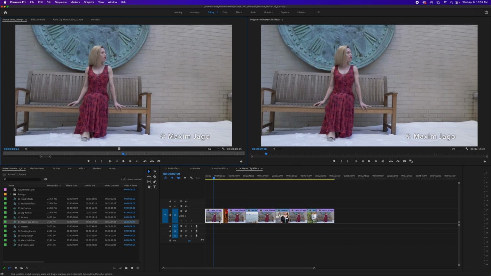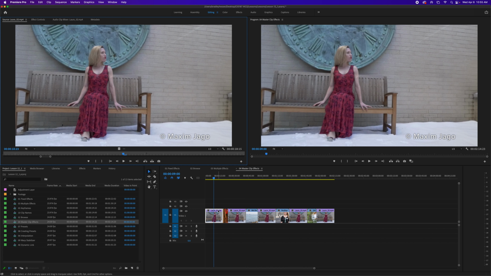So I've selected it, my playhead is there, at the 9-second mark. By hitting F, we see our match frame pops up inside of the source monitor. So now we have the same clip open in the source monitor. So this is our master clip. This is the one we want to be able to work with.